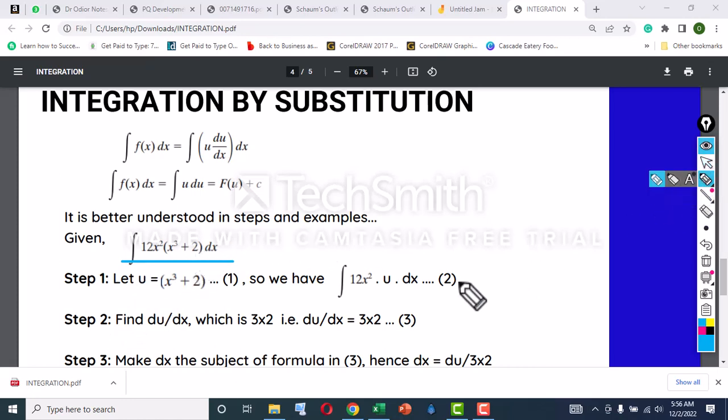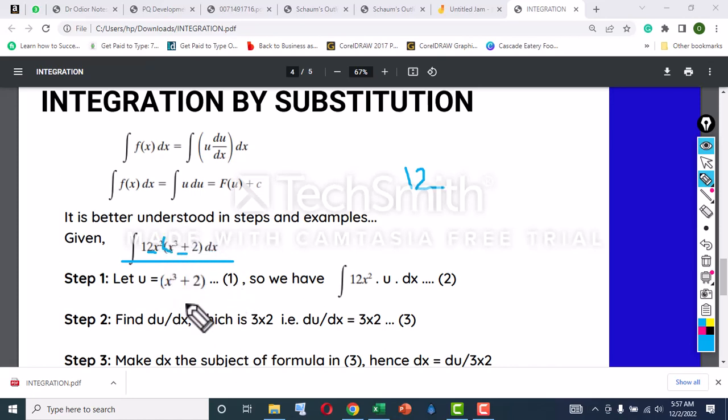Now step 1: here, we don't really have any issue with this first part, because we can actually integrate. Suppose this second part is not there, we can apply the law of integration. The 12 will come outside, and we integrate x to the power 3 over 3, then we multiply and we are good to go. But this part here has spoiled the show.